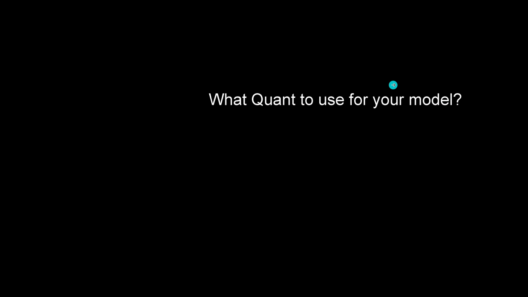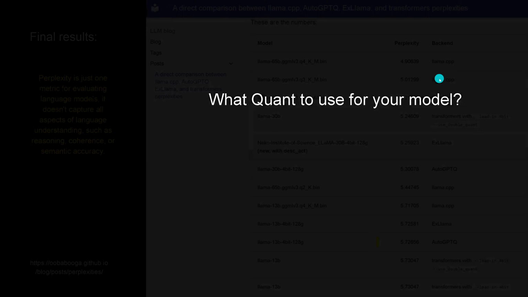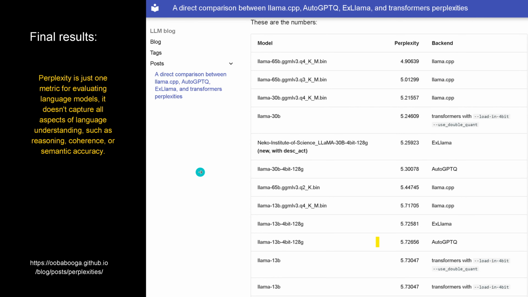And now, of course, at the end of this video, you'll say, okay, and what quantization should I use now for my particular model? And whenever I get a question, hey, what should I use? Of course, I show you here a benchmark, but today it is just one benchmark on just one benchmark indicator and just from one source. So this is not at all a representative benchmark, but this is all there is, for example. So we have here a direct comparison between the Llama C++, the AutoGPTQ, the ExLlama, and the normal Hugging Face transformer perplexity metric. This is now our benchmark.